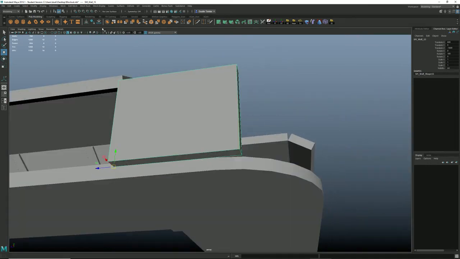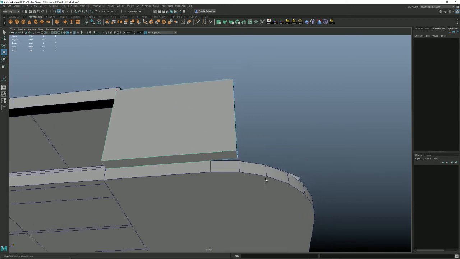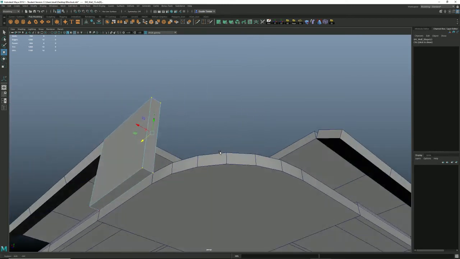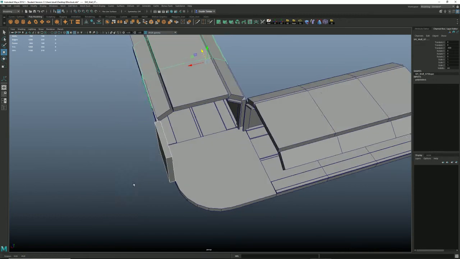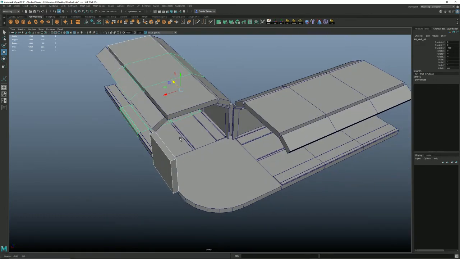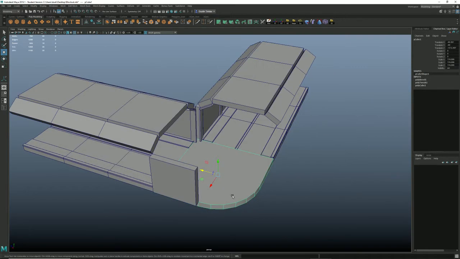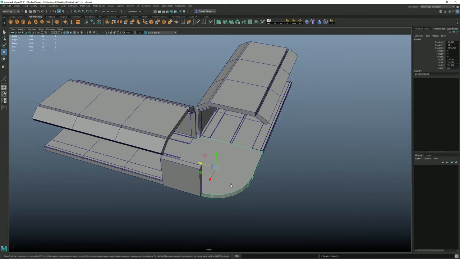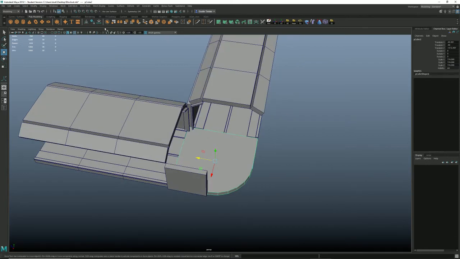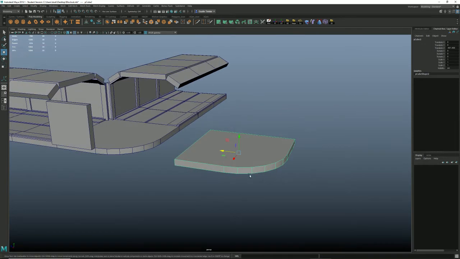Okay, so I'll turn on my wireframe here. And yeah, so what I would need to do is really snap this kind of to there. So I've got my wall piece that would be my straight piece. But then I've got this curved piece. So with this curved piece, I'll duplicate this. I'm going to freeze my transform so this is zeroed out. Then I'll pull this off to the side.